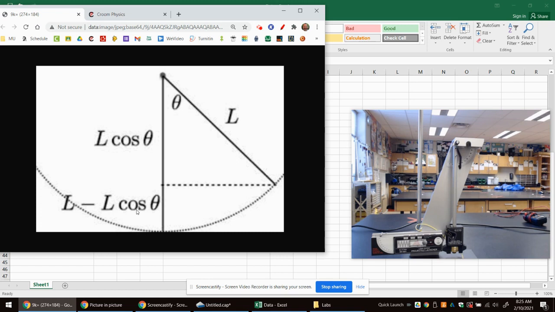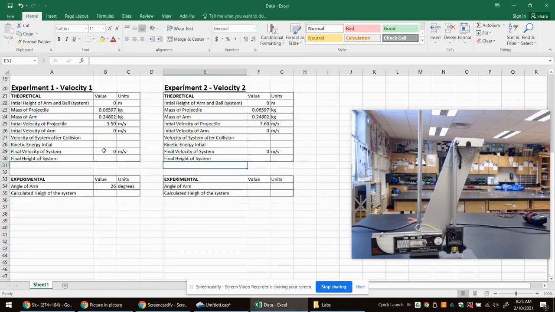That means that we do also need, and you probably are identifying that now, the length of that rod, which we'll measure out here as well. And I'll do that at the end, and we'll put that piece of data in our table. So you're able to calculate the final height, and then you're able to calculate it again using the angle. So down here we'll use the angle to calculate the height. Up here we'll use energy to calculate the height. These two values are what we're going to compare for our error.